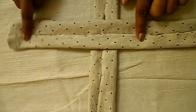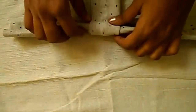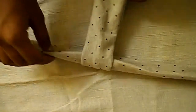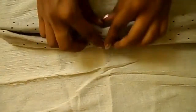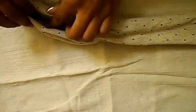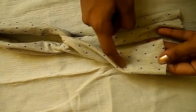I've stitched the edges and placed it in a plus sign. Now fold the upper part down. And remember, the stitches should remain inside, not facing outside. Fold both the sides as I do. Now give it a tight pull and create a knot in between. See, the edges are facing inside.